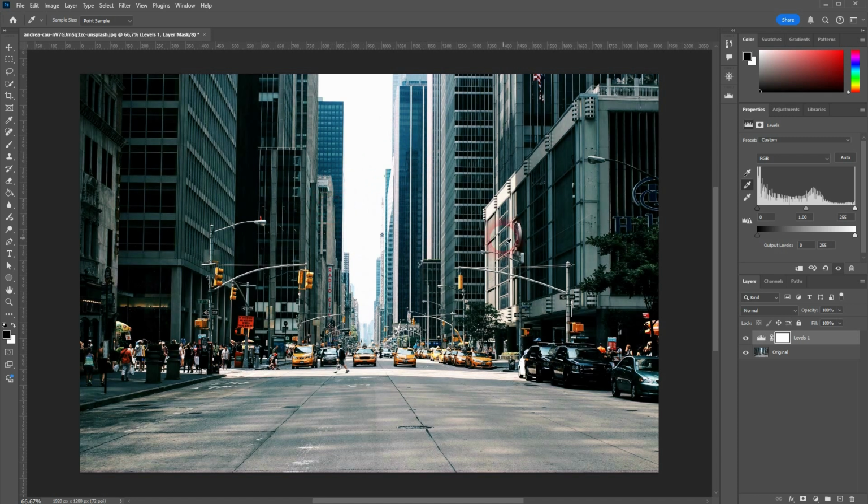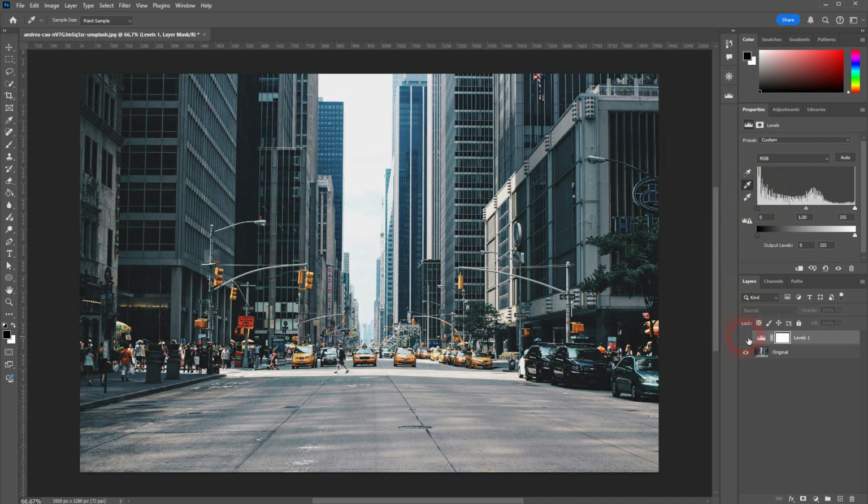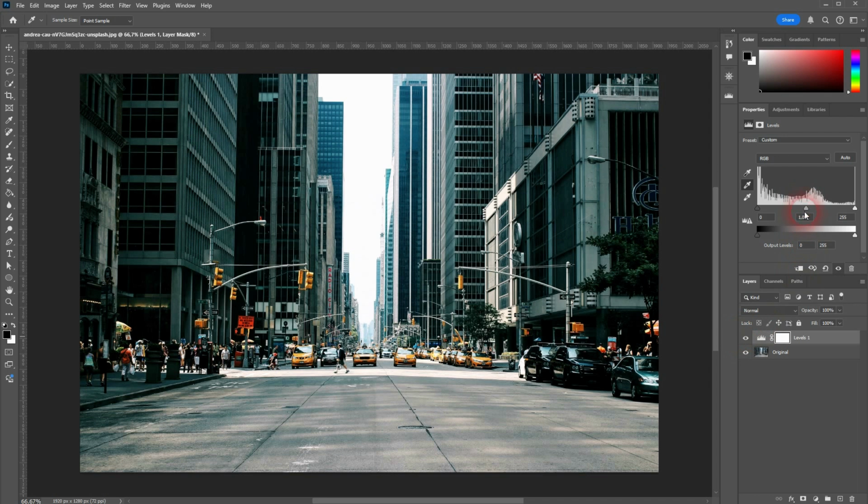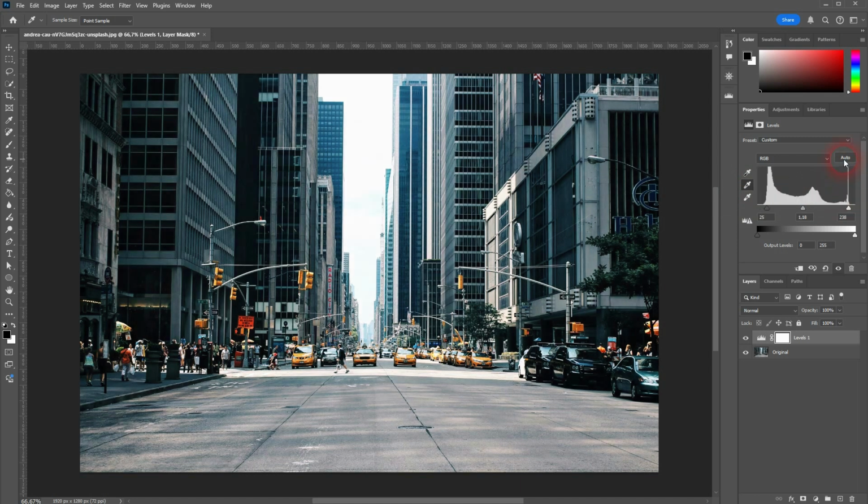In principle, all these adjustments do the same, so they make these points brighter or darker depending on what you adjust here, but it's simply a different way to do that. So try it out, try using the drop downs, so the presets and the auto function, try to use the sliders, and then also try to use the color pickers, and then over time you will find the method that you like best, and then you just use that to adjust your photos.